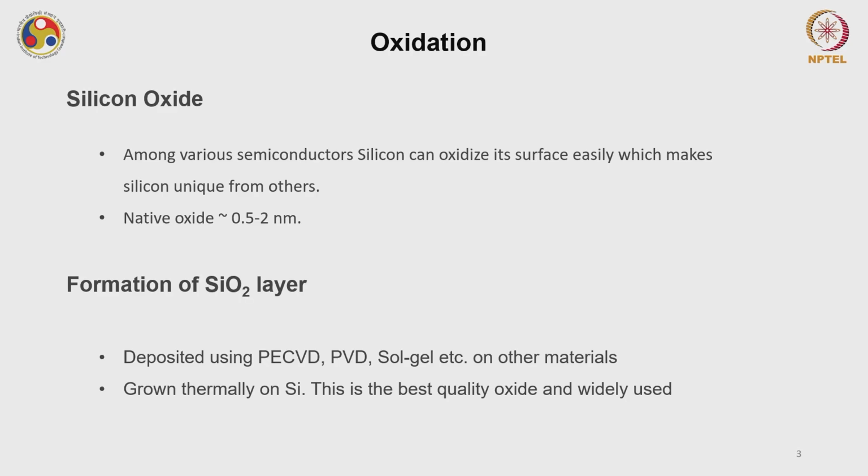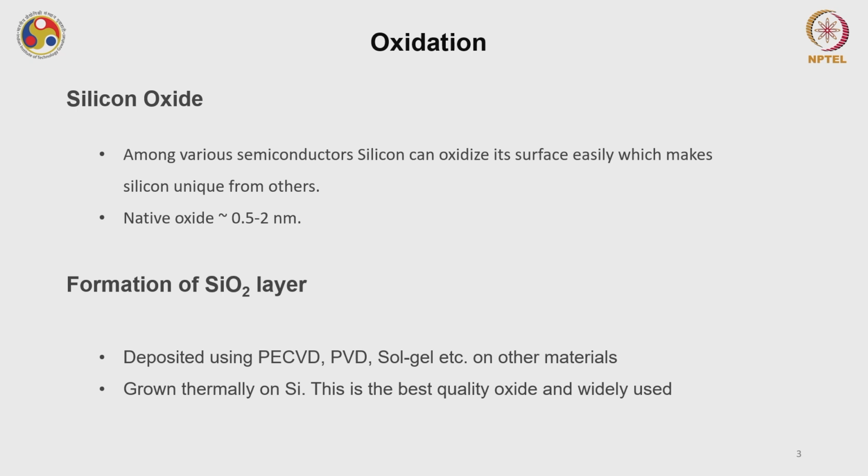Once I know this deposition, I will discuss the physical vapor deposition also in some time. But before that, let's take a quick pause and learn about oxidation, because oxidation is very crucial in microsensors and nanosensors fabrication, and it can be grown as well as deposited. Since we already have some background on chemical vapor deposition, it will be very easy to understand oxidation, and after this we will learn physical vapor deposition.